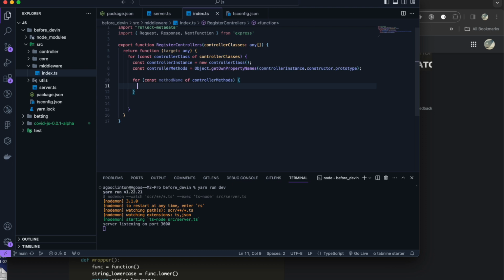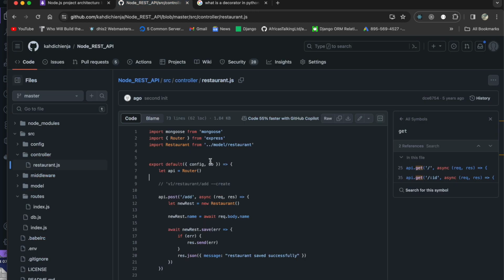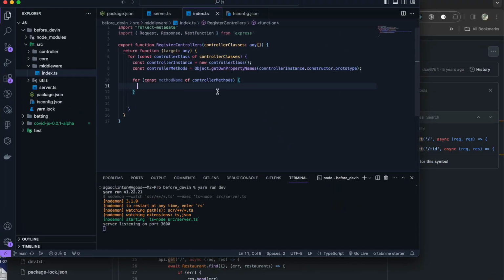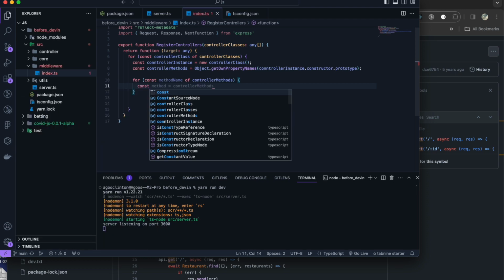Inside those methods, remember I said that instead of doing API.post, I want something called @Post, right? And @Post adds a route inside it, like /users and so on. So I want to get those routes and the method name from the loop, so that I can log and see if I have all those routes registered, right? Okay, let's continue. Now you're trying to understand what I'm trying to do, slowly by slowly. So let's create a constant here called path.